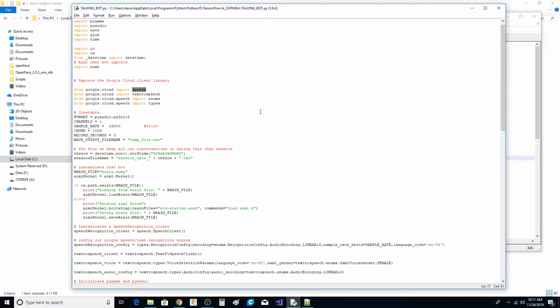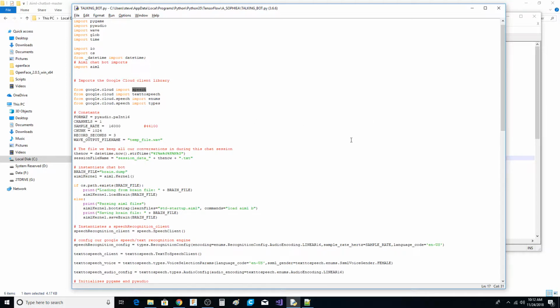The Google speech example will take your voice audio and turn it into text. That's what we want because the AIML chatbot works with text. But we're not going to be typing on the keyboard. We're going to be taking whatever Google speech returns, and we're going to be sending it into AIML.